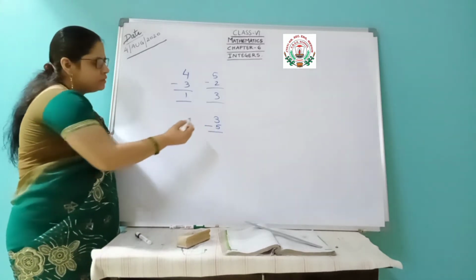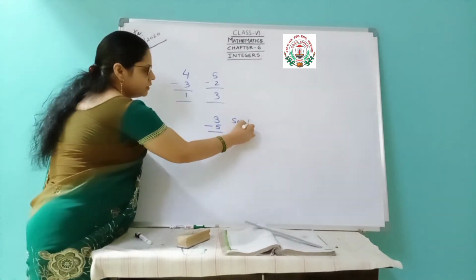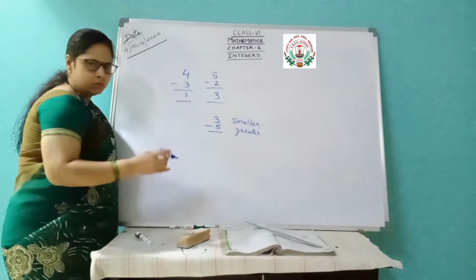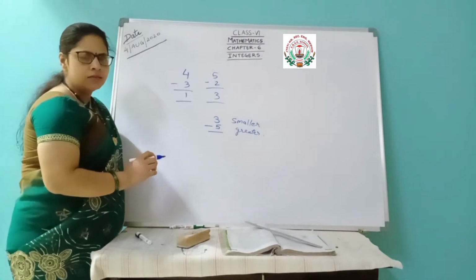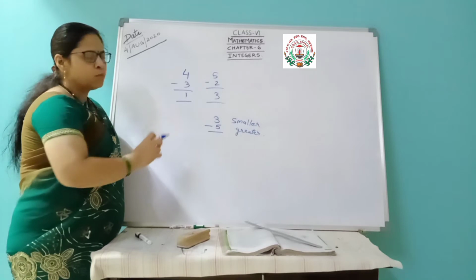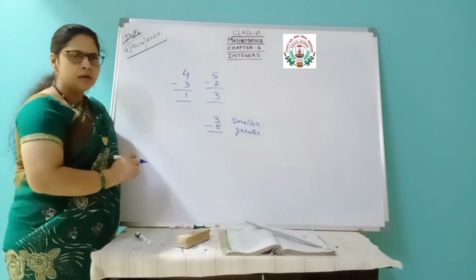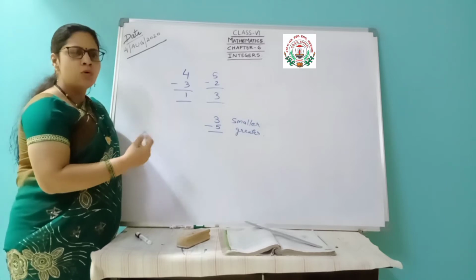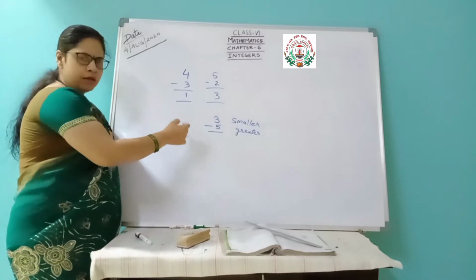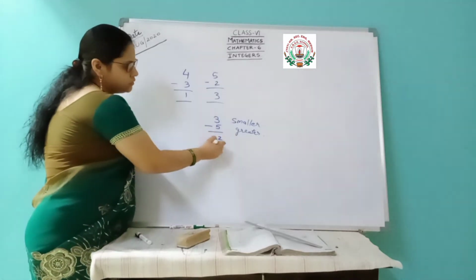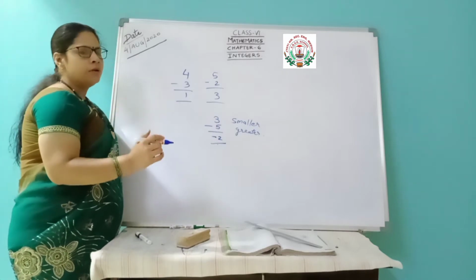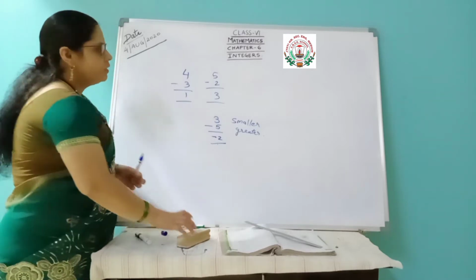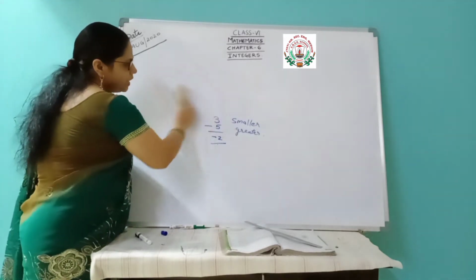3 minus 5. 3 is the smaller number and 5 is the greater number. If I ask this question to any small child, they can never give the answer. They will just say, from the smaller number, how can we subtract the greater number? It is not possible. But now you are grown up, you can think a little more than them. So here one answer will come. Actually the answer is minus 2. At this stage you do not know, but after studying this chapter on integers, you will be able to give this answer. Now, how will you study and how will you be able to give this answer?